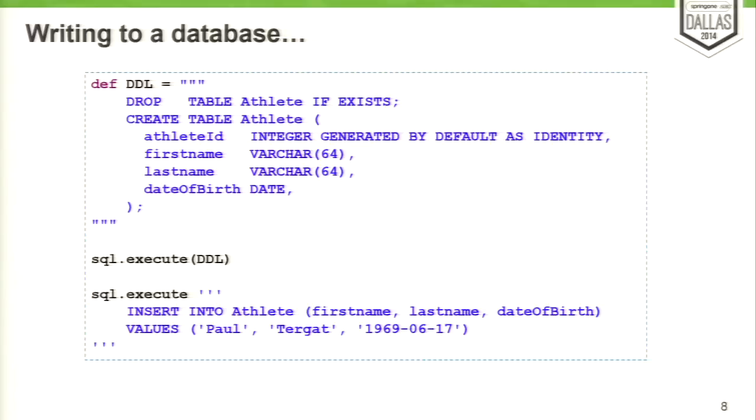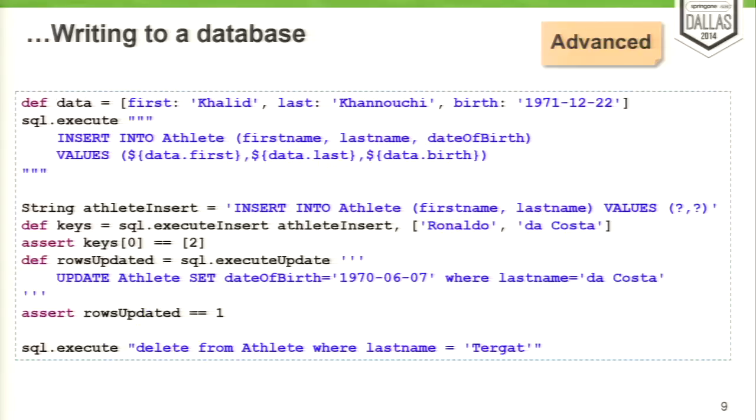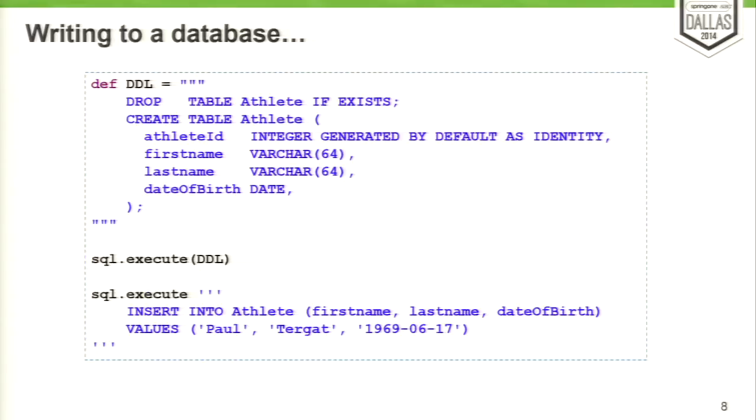So this is just normal. If you've seen SQL before, there's nothing new here. This is just straight text in a string, and we're just going to feed that through. We're calling SQL.execute and passing in the string. So it's just going to add one row to the table we just created. Very straightforward. So it's about as simple as you can get if you're assuming that you're going to be exposing the SQL to the users of your library, which is what this particular library does. And we'll see later on with datasets that we can make the SQL disappear if we want.